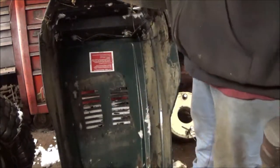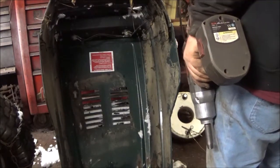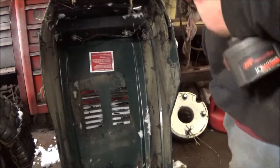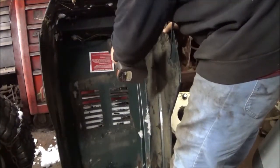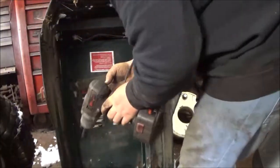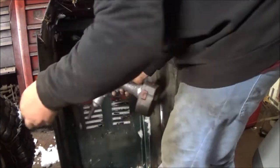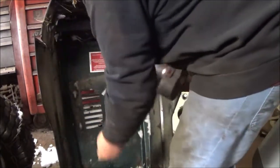Well, looks like this grill's junk. You know what? I'm going to do that anyway. I know what I'm going to do. It's going to look funny. I don't even have to do that, because I got another grill for this. I've got a good grill, and it's right beside you. Thought that 25 horse hood.